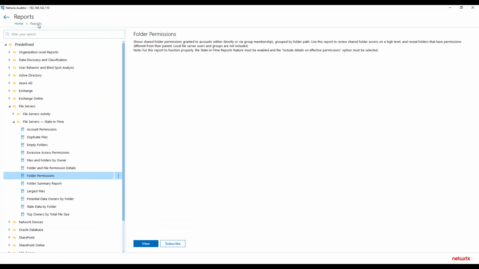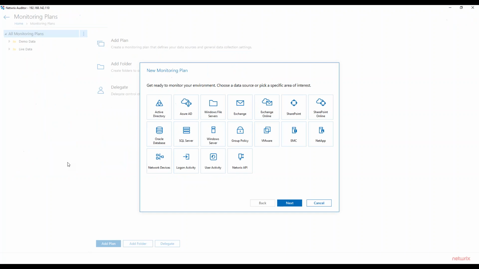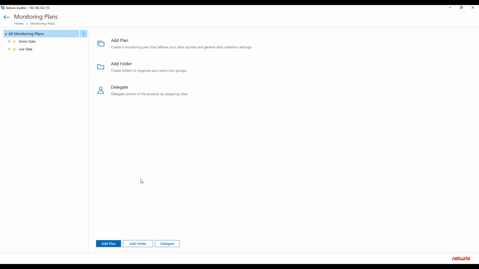So we have the reports, we have the scheduling or the subscription to the report. What we also have is the ability to create alerts based on activities. So anybody creating any type of activity on the system being monitored, and as Richard told, there's a broad range of systems from on-premise to cloud-based solutions like Office 365, Azure AD, file servers, SharePoint, all these things, all the changes made by users or administrators or external consultants, whoever is doing that, we can start to alert on that.